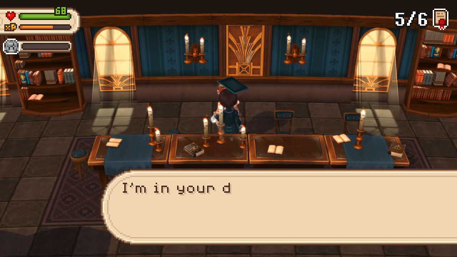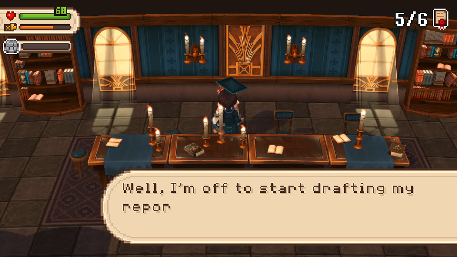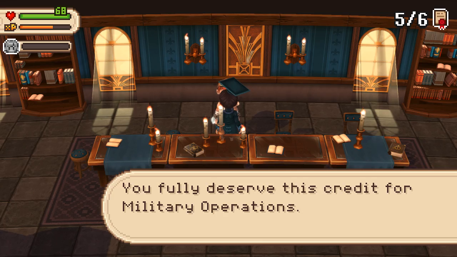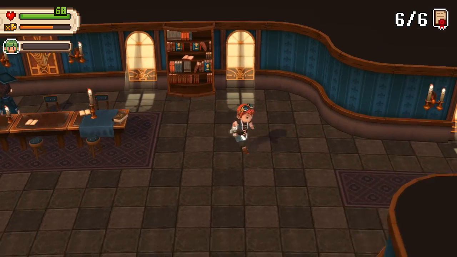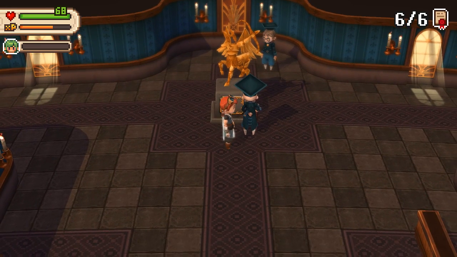Ah, yes, of course. I'm in your debt now, so if you ever have a problem, come by and see me. See, this is the thing I don't understand. If you knew the answer all along, why are you asking me this? It is a waste of time for both you and me. Come on. Well, I'm off to start drafting my report to the council. You fully deserve the credit for a military... Yeah, okay. I totally deserved all that. Anyways, I got 6 out of 6 credits now. Let's talk to this guy. Maybe he'll teach you some stuff.